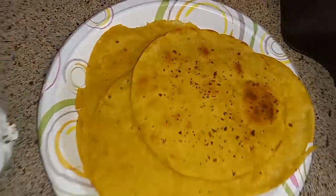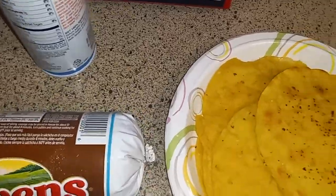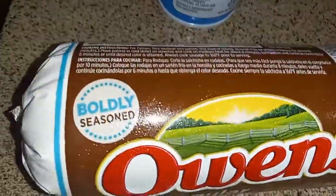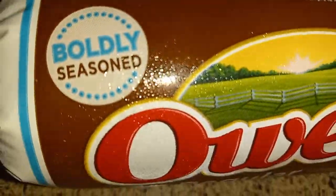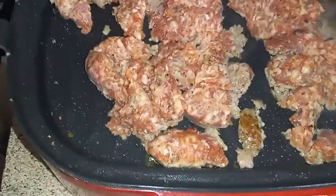Oh yeah, I finished the tortillas nice and crispy. Now put these onions up there, y'all. Let that cook off. Then pour the eggs in that thing. Oh yeah, don't need to season this. I already seasoned real good. Oh yeah, y'all. Look, got the sausage up there.